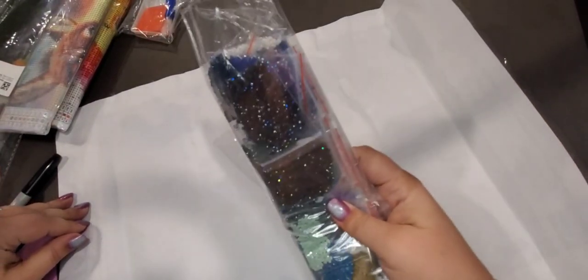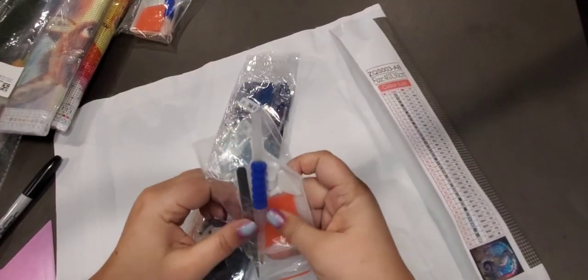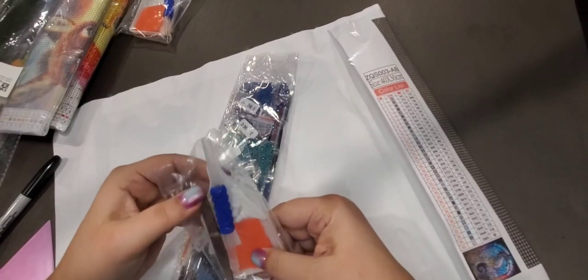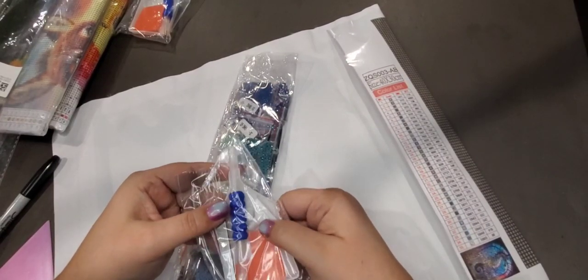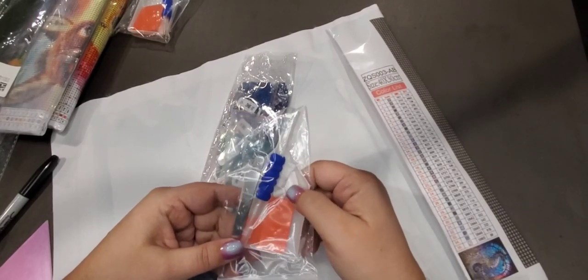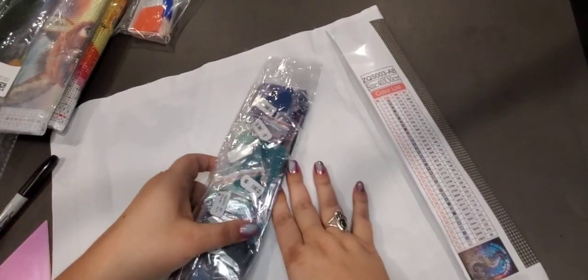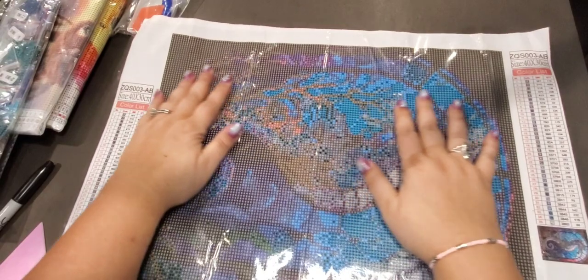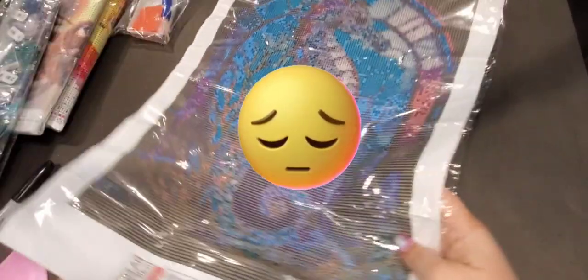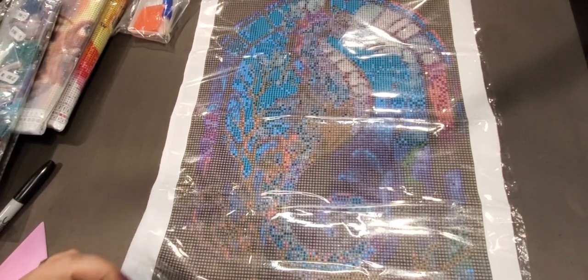Okay, so this one does look a little bit better. Oh, this one does have a bees in it. And then this one comes with tweezers too, with your pen and squishy, two cover minders, two placements, and your wax. So yeah, I wish it had come with two. So no, this is the same kind of, so sad. This is the same kind of material, very thin canvas.